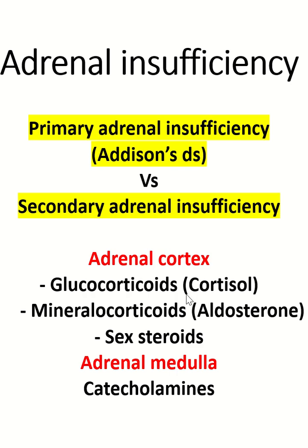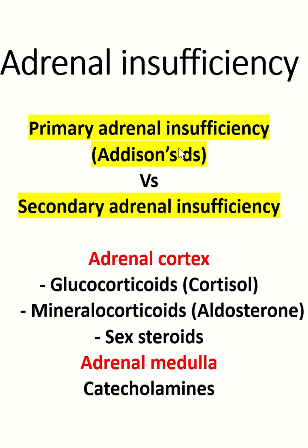Okay, the glucocorticoid is cortisol, and the mineralocorticoid hormone is aldosterone. So these two hormones are defective when I say adrenal insufficiency. Now there are two main types. One is primary adrenal insufficiency, that is your Addison's disease, versus secondary adrenal insufficiency. So what exactly are the differences between these two, we'll see here.